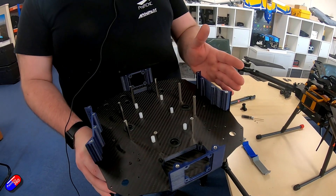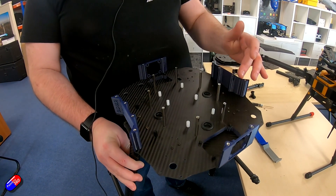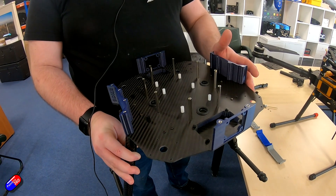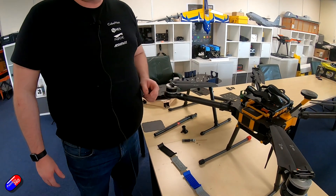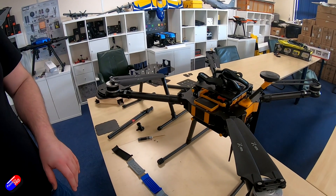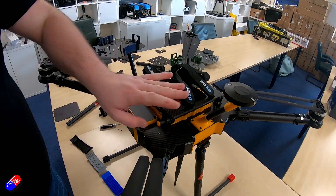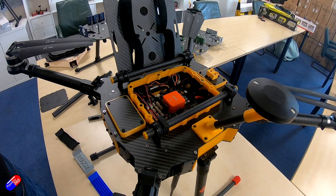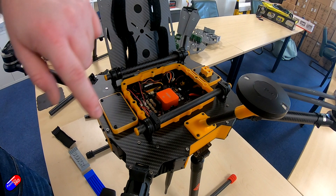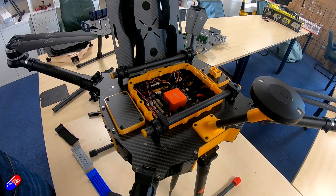This is the internals. We have 3D printed parts, access hatches, 40mm height inside with 20mm standoffs, and a 2mm carbon plate — so this is super strong. When it's all bolted up it is extremely strong and we'll be looking at making these capable of up to 20 kilo takeoff mass. The heart of the drone is the core carrier board — in this case an Orange Cube — which makes the wiring very neat. We have power takeoff on every corner, various voltage step-downs at 5V and 12V, all the connectivity needed inside, and an extension of the USB so once it's sealed you don't need to open a cover.